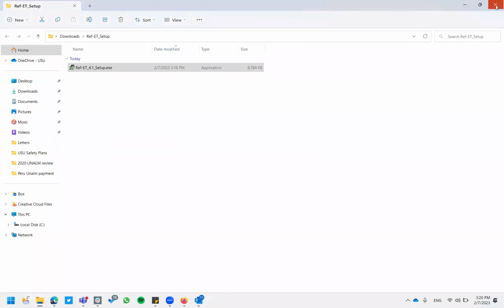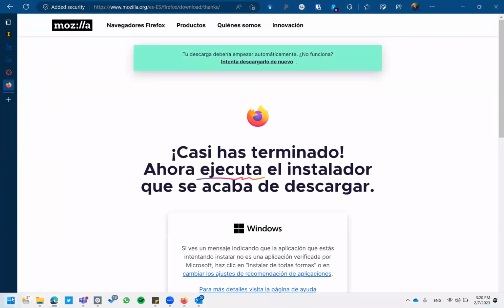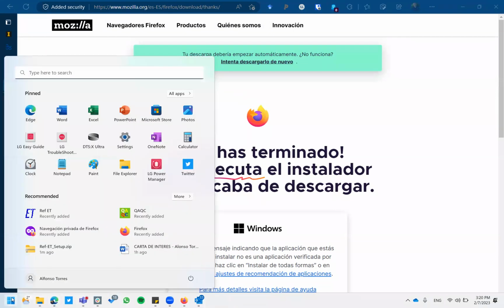Okay. Why this software? This software was developed by Dr. Richard Allen, who has spent his life studying evapotranspiration, potential and actual evapotranspiration, from the very fundamentals with measurement with lysimeters, eddy covariance, and nowadays with satellite images and drones.